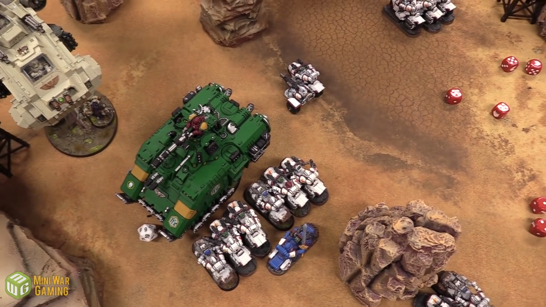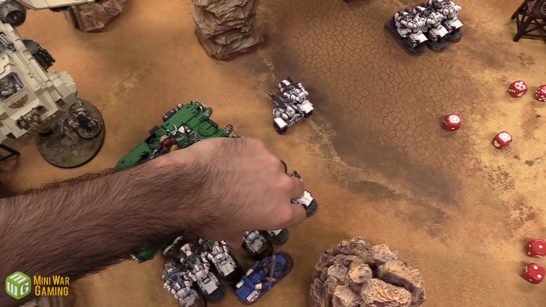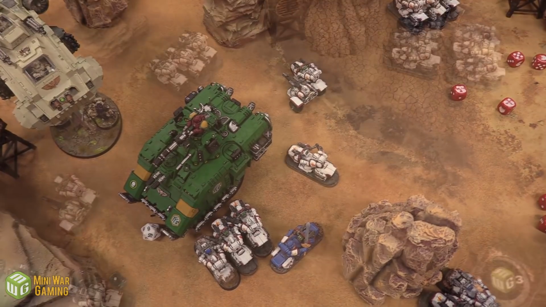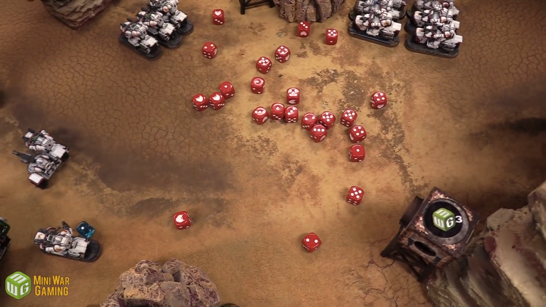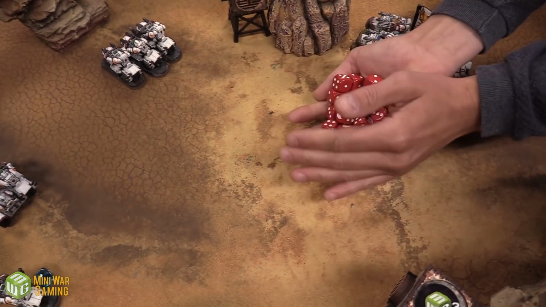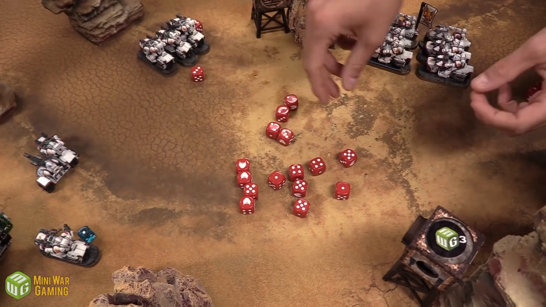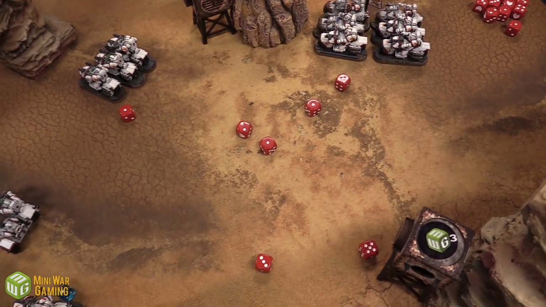So what I think I'm going to do is keep a plasma guy alive. I think a plasma might be the best choice. And we'll leave the sergeant and plasma guy dead. So, boom. And the hurricane bolters. This should probably kill. And 5s to wound. He may or may not die. 2-up saves, and he's dead.